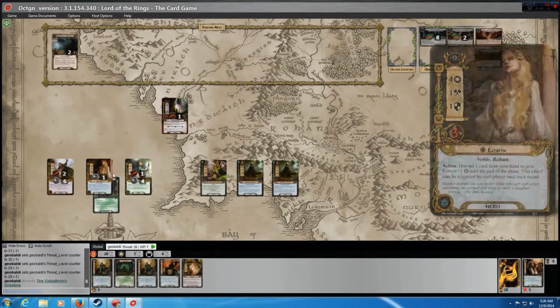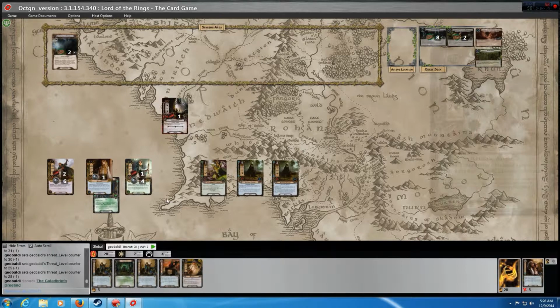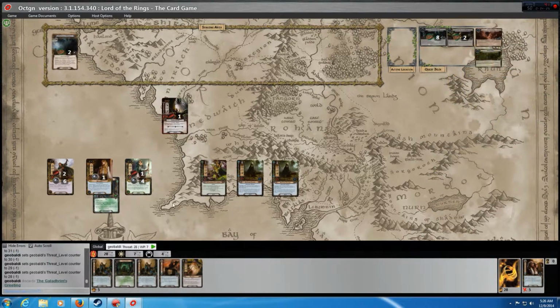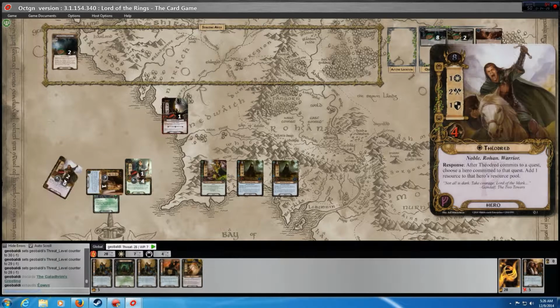But I can't call Gandalf out yet, because Gandalf takes 5 resources. But that's perfectly fine, because I'll have that next turn, and I don't need him right now anyway. Alright, so pre-planning for my planning phase. There's nothing here that I need to do. So we'll progress to questing, and as usual, you will go.